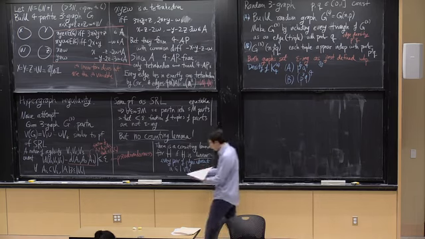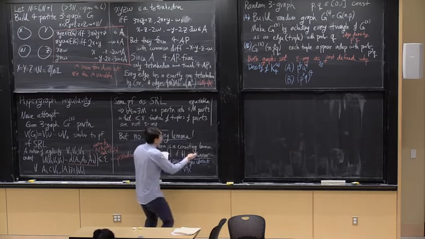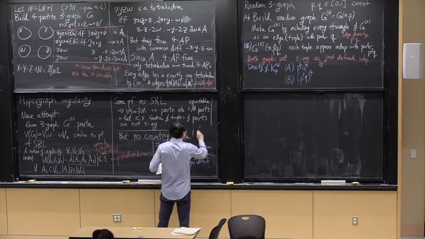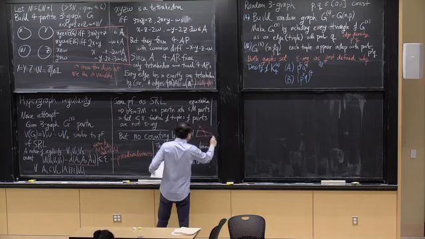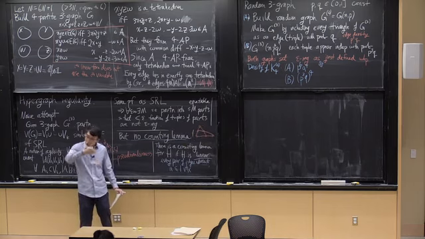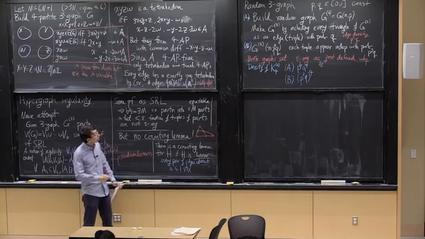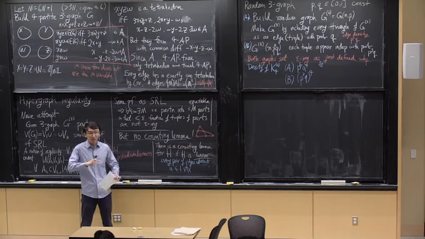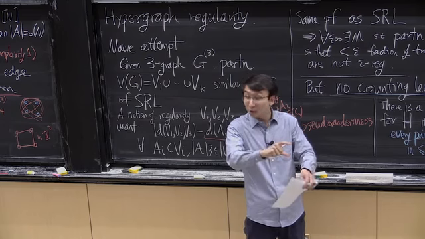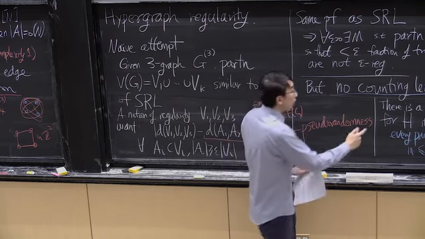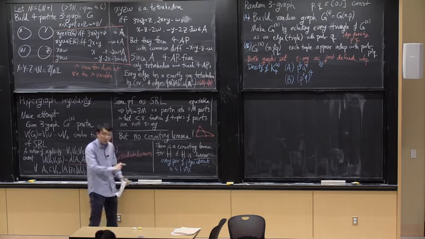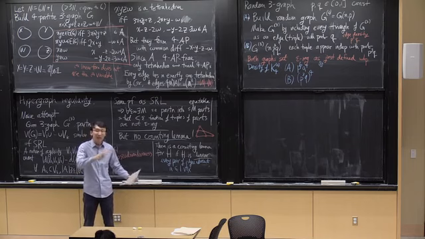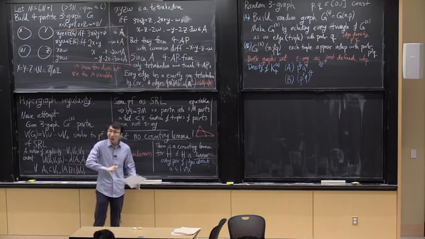For example, if you look at that hypergraph where each line is an edge of triples. Okay, so that's a linear hypergraph, each pair intersecting at most one vertex. Tetrahedron is not linear. Right? Two faces of a tetrahedron can intersect in two vertices. Okay, so you can try to prove that this is true, and actually the proof is basically the same as the counting lemma that we saw for graphs.